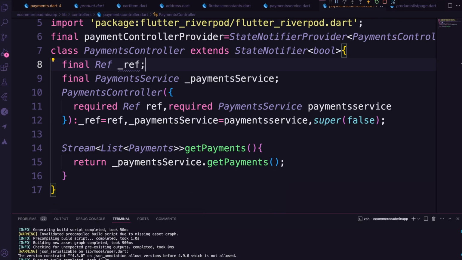Now we are moving on to the user interface part, where we just display the payments, and that will be it.